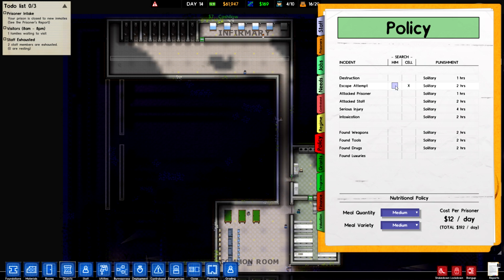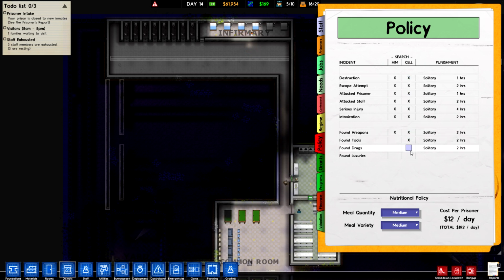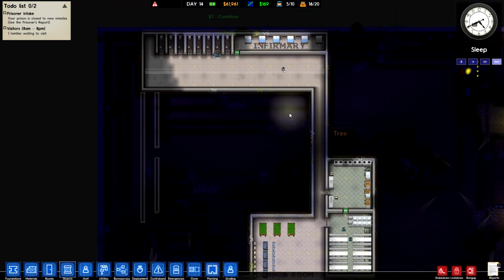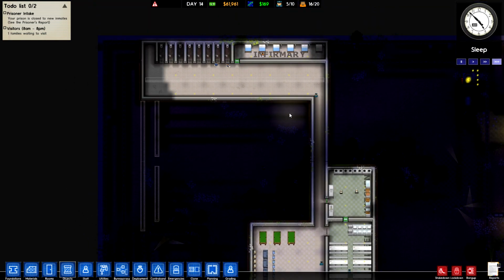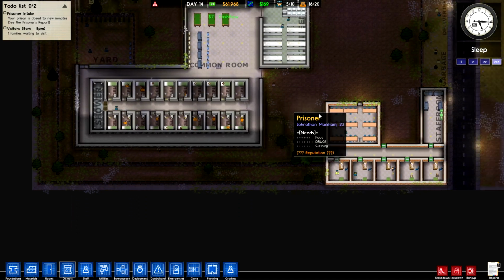Escape attempt, I mean, we're definitely doing that. Attack, you know what? What is there? We might as well, I don't know. I feel like this is a little excessive, perhaps. It's going to put more work on the staff. But what I want to show you shortly is automating. We're going to automate some stuff. Actually, look, you know what?